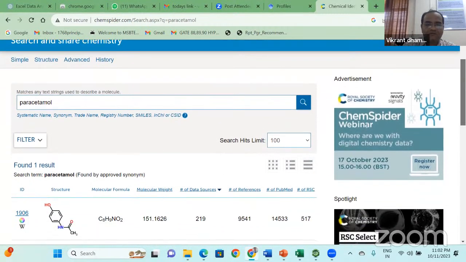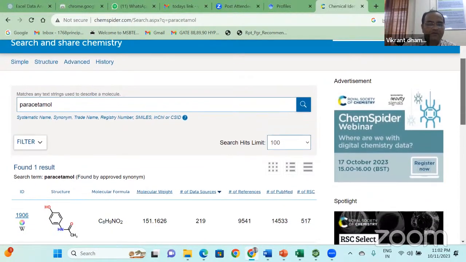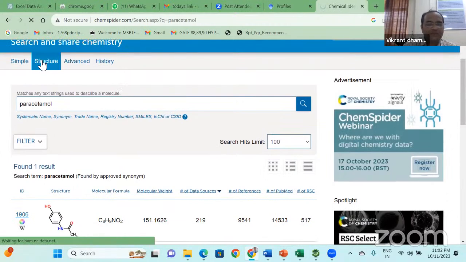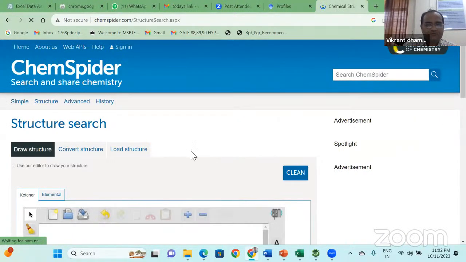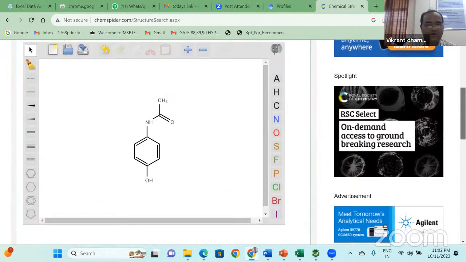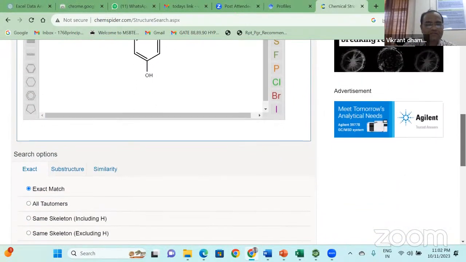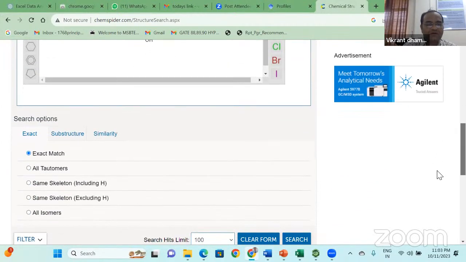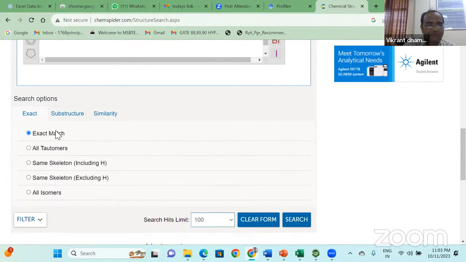This is how you can search the molecule, or you can search the molecule with the help of the structure also. If you don't know the name, click here on the structure. In that case, you have to draw the structure. I have already drawn the paracetamol structure, and it is showing what kind of search option you need.